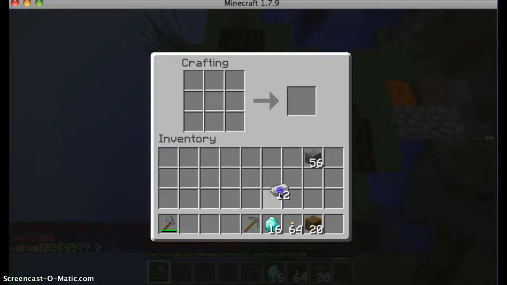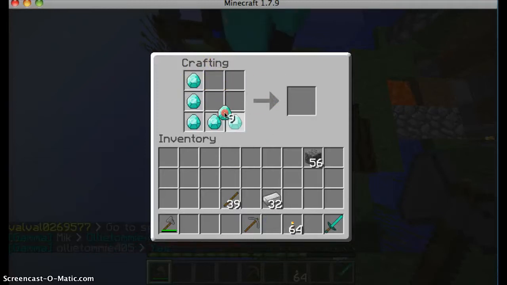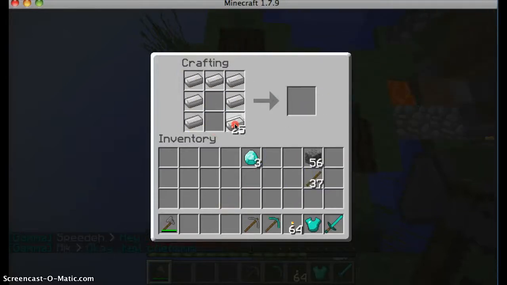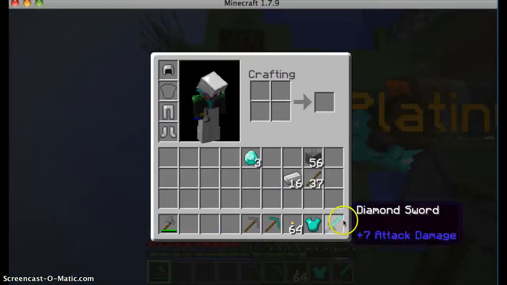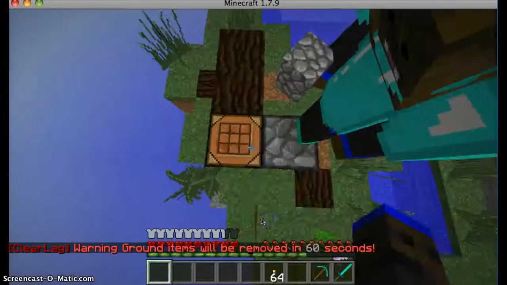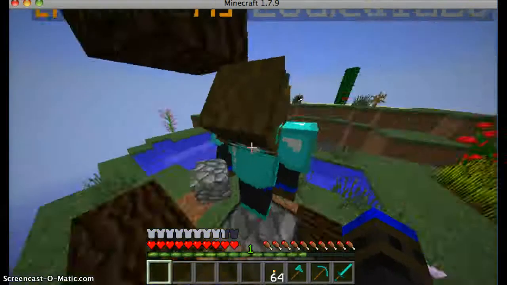I'm gonna craft a diamond armor. I mean a diamond chest plate. I'm crafting all this diamond stuff too. Yeah, there is sometimes. It's kind of weird. No, I think melons actually spawn on these trees. Yeah. There we go. We'll gear it up.